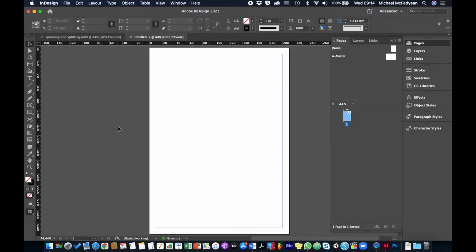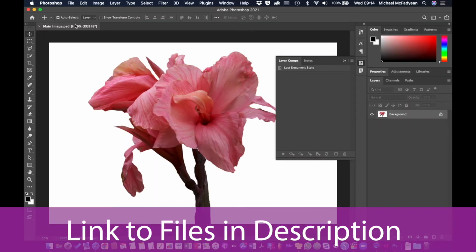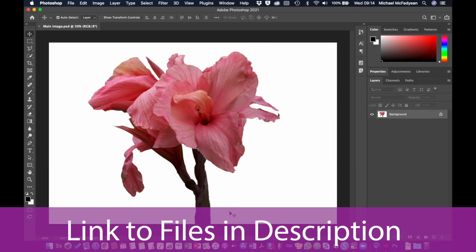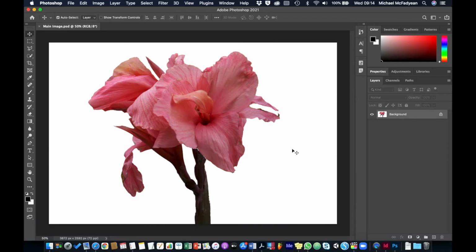So this exercise is looking at something called text wrapping, which is where your text will wrap around something else. So the first thing I want to do is show you a Photoshop document that I've supplied you with. The document is called main image, and it's a Photoshop document. So I just want to show you a few things here. First, I have deep etched this flower. In other words, I've selected the background and filled it with white so that the flower is a photo and the background is white. So I've created a high contrast area. So that's the one thing that's quite important for text wrapping.